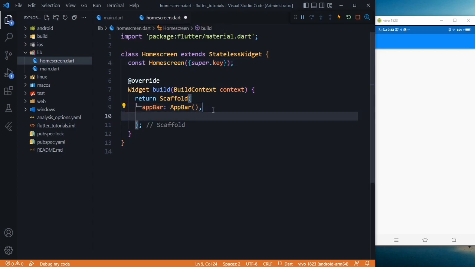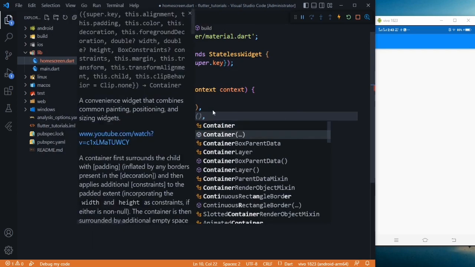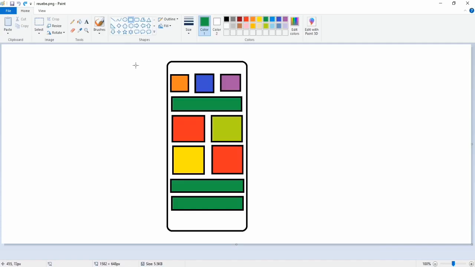Okay, so let's create our body here and use a Container for now, and save it. Consider this as the UI that you want to build. Everything in here can be different: it can be an image, an icon, a circular progress indicator, a text field, anything, because in Flutter everything is a widget and every widget is wrapped inside a box. So we have just created these boxes. You can use anything as the child of these boxes, but I'm just trying to show how we can create and use reusable widgets.